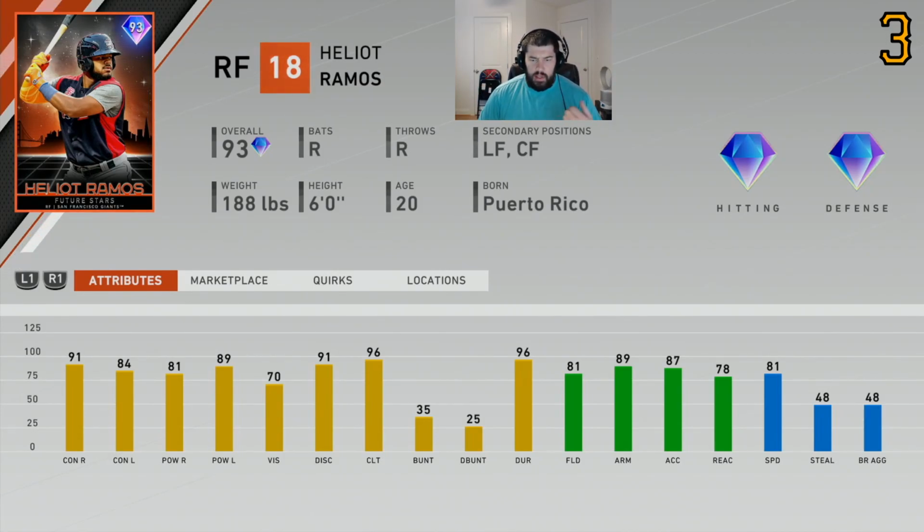I played with his card. I believe he has a bronze card in the game, if I'm not mistaken. It might be a common. It's a low-rated card. I really like his swing. I haven't got to use Alek Thomas at all in the game, so I don't really have anything to say about his swing. I have seen that some people like his swing, some don't. I personally like Heliot Ramos' swing, and I just think this card's very well-rounded, especially for a right fielder.